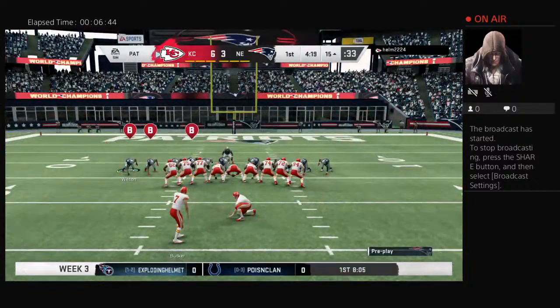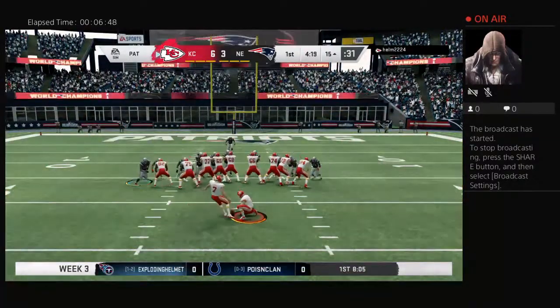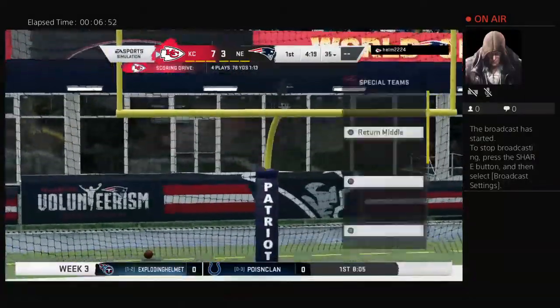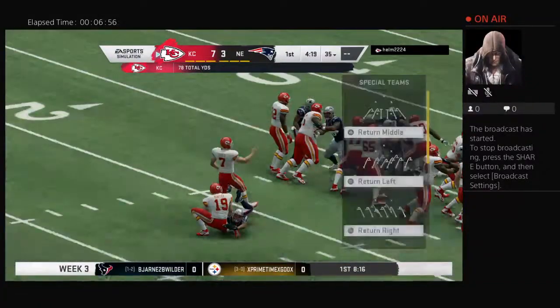Harrison Butker is on for the extra point. And this is up and good to make it 7-3. Makes the score Chiefs 7, Patriots 3.